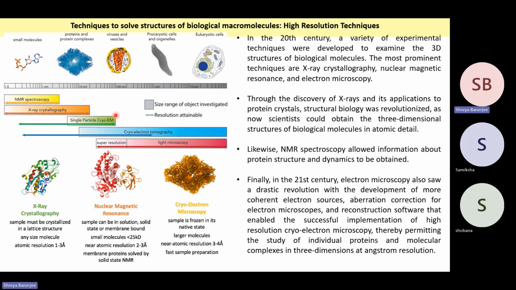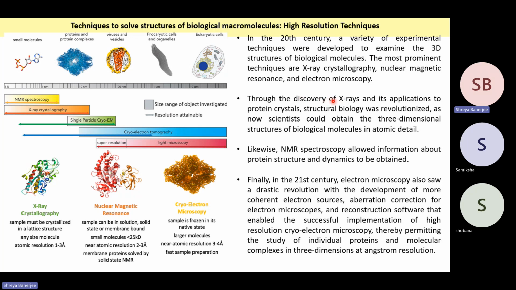Single particle cryo-electron microscopy does not help in very small ranges, but you can see that protein and protein complexes are around the range of 10 nanometer. So proteins can be studied using cryo-electron microscopy. The other two we don't need to worry about right now, because in this course we will mostly be discussing NMR spectroscopy, X-ray crystallography, and cryo-electron microscopy. So basically in this class I'll be talking about X-ray crystallography.